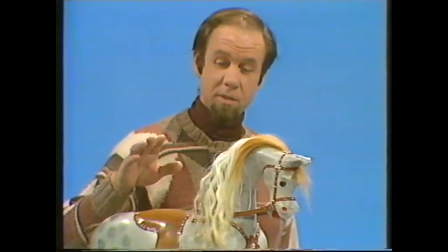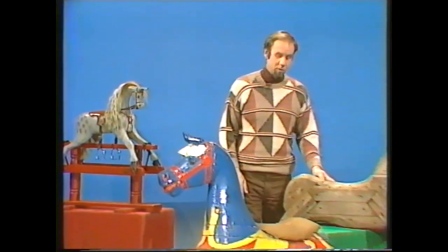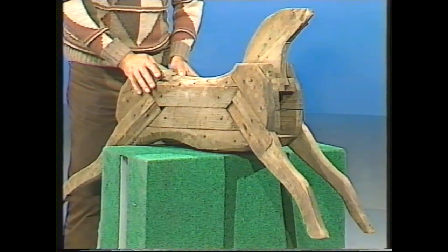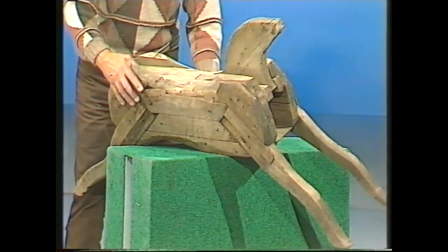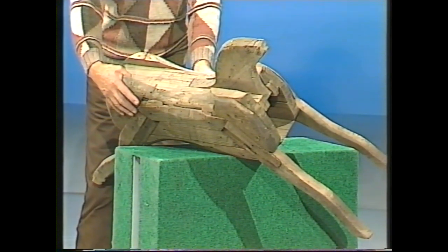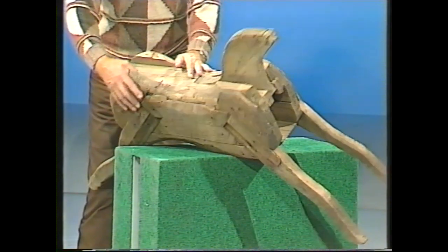When you're smaller you might have ridden on something like this - a tiny miniature copy of a Victorian rocking horse, beautifully made of wood. These days we'd make it out of plastic, but in those days they didn't have plastic and had to use wood. This one, which is really one of those things under construction, shows how they did it. This has already more than 50 pieces of wood in it, all nailed together and glued together and shaped with planes and rasps and all sorts of things to come up with the horse body.